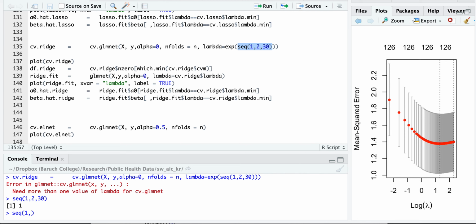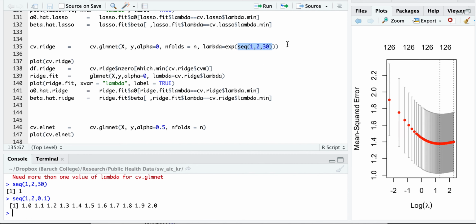Yeah, we don't need this sequence. Got it. Let's just do this.